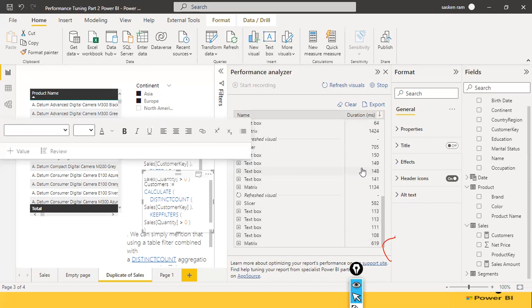So it is consistent. There will be some variation, but if you average it, it will be well within the limit. In the previous case, even if you averaged it, it was still way beyond this value. So it is pretty fast. Now you understand the positive impact we can make by rewriting the DAX code. This is one example. The other example is something like this; let me close this one.